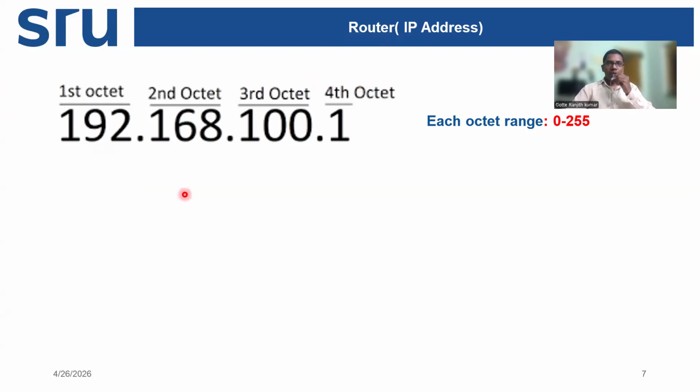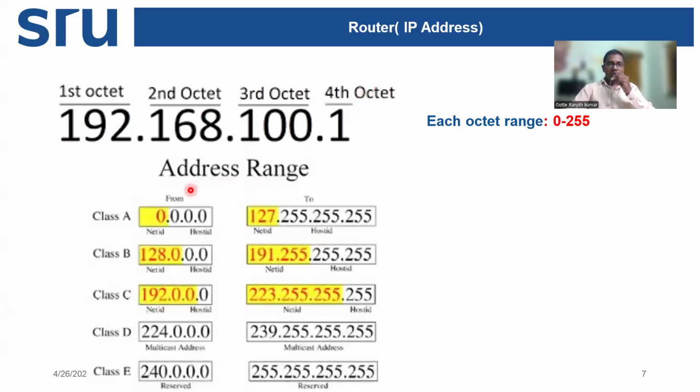I am not going to explain this IP address in detail, I would like to present only an overview for the purpose of this router. So these IP addresses are classified into 5 classes: class A, class B, class C, class D, and class E. Mostly we use up to class C only. Class D is the multicast address and class E is the reserved address. But we use only the first 3 classes to address any system or network.